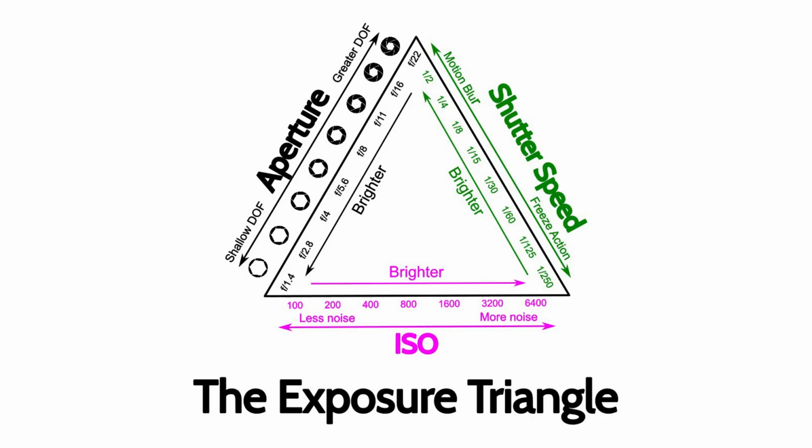Shutter speed doesn't just control motion, it also controls how much light hits your sensor. Leave it open longer, more light floods in, hence a brighter photo. Keep it fast, less light, or a darker photo. That's why it's one side of the exposure triangle, working together with aperture and ISO. Balancing these three is how you get properly exposed photos without sacrificing creativity.